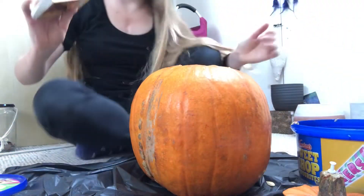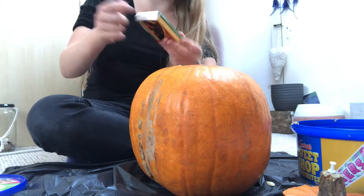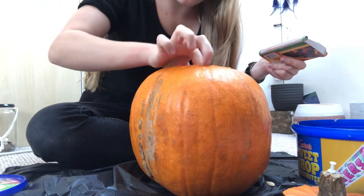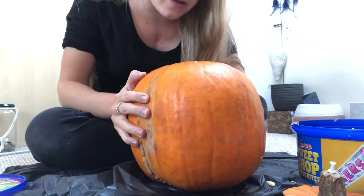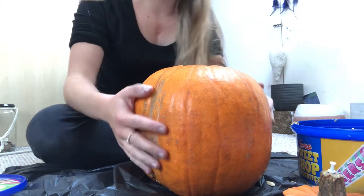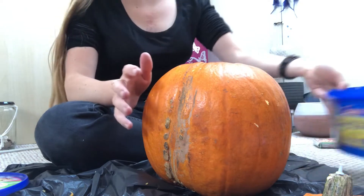Now I need to see whether I've carved out enough, so I have a little candle — I just want to make sure it glows. It's not enough. I wasn't able to light the candle but putting the match in showed it's not carved out enough yet, so more scraping. Okay, I checked it and it's glowing now, so I just carved more out of it.